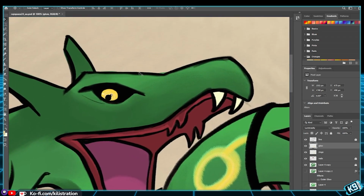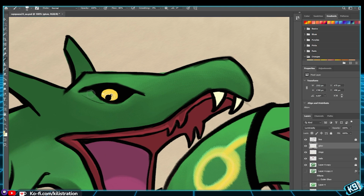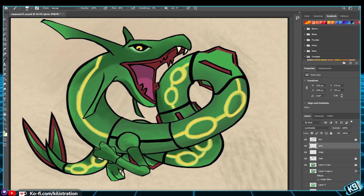Maybe I'll add the same glow around the eye. Could look cool. I guess I haven't done the extra shading.